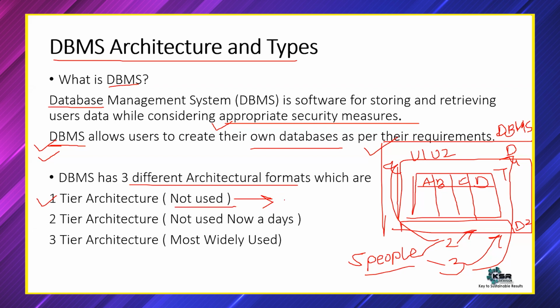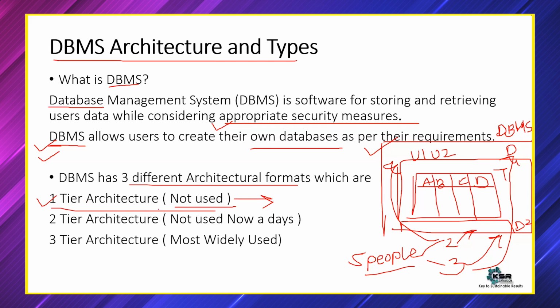There is no mentioning of whether I've taken that magazine or whether I am reading that magazine, because these are maybe newspaper magazines which can be easily accessed, publicly available. For that magazine, you need not have a library membership. You need not mention your name that I'm taking this magazine and reading it. In such cases, we call it one tier architecture.